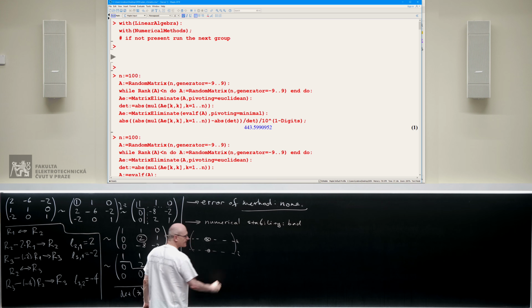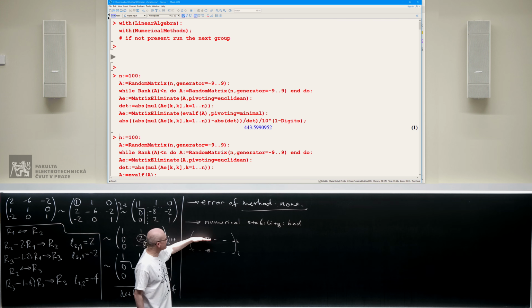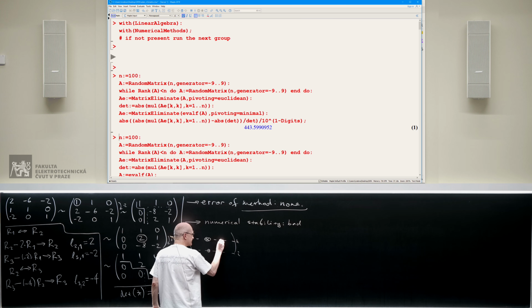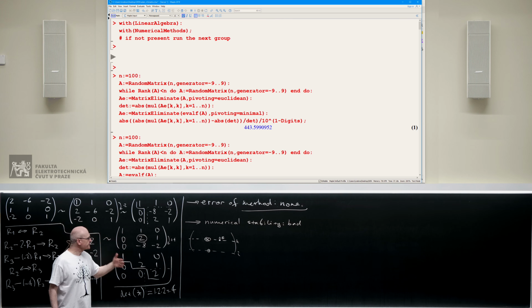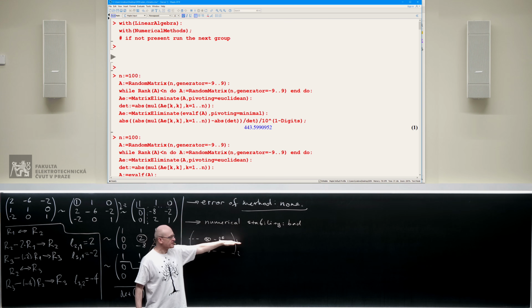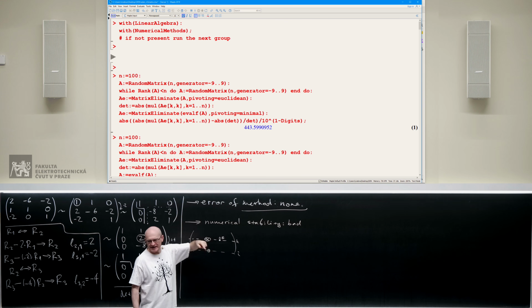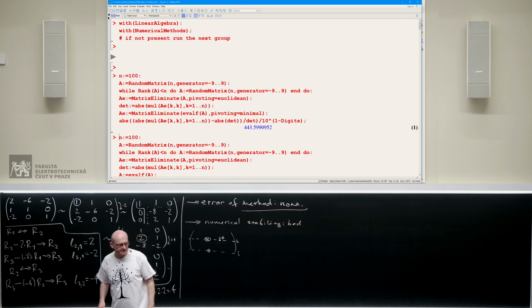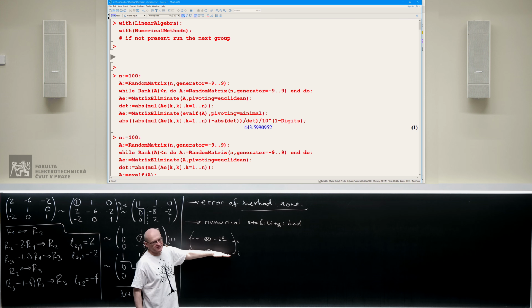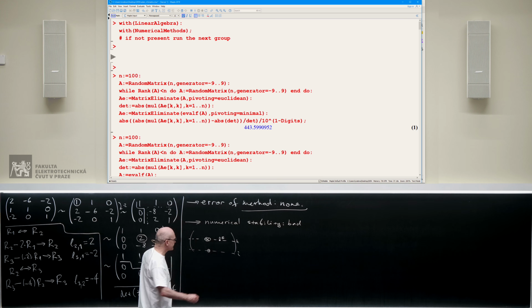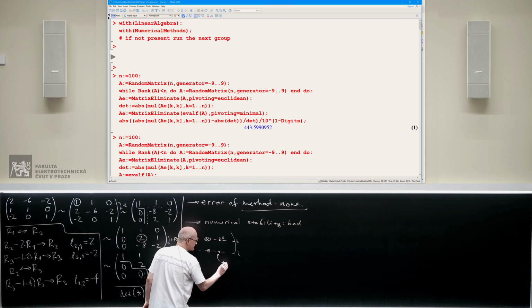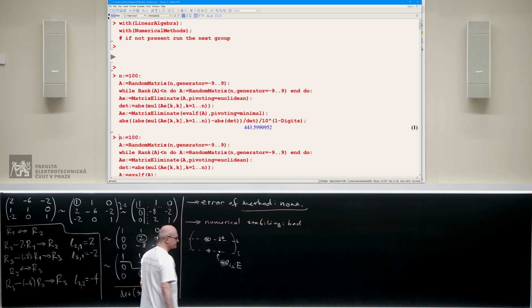Okay, that's row I. Now, let's imagine that there is some error in the pivot row. There is a number here, and it's the number plus some error. Now, when we are creating the 0 here, we take the pivot row, we multiply it by the constant Lik, which we can see over here, and we subtract it from the target row. So this error gets also multiplied by this constant Lik and is added to the target row to this particular place. So here we will get minus, we are subtracting, minus Lik times the error.